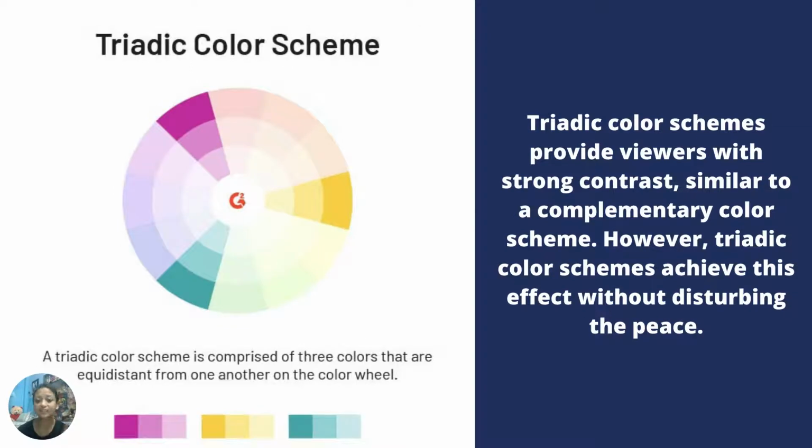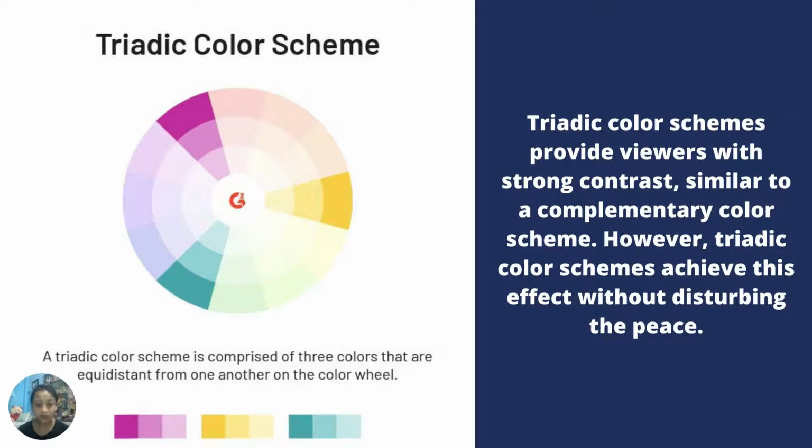Likewise, this is the triadic color scheme. That means you can get more creative with the color combination. So you can always think about this triangular relation. You can just imagine by looking at this picture, okay, I'll take this darkest shade of pink with this blue, or this shade of yellow with this blue-green color, right? So triadic color schemes provide the viewer with strong contrast, right?